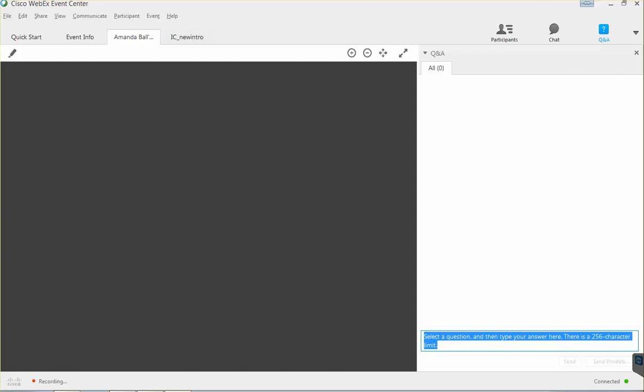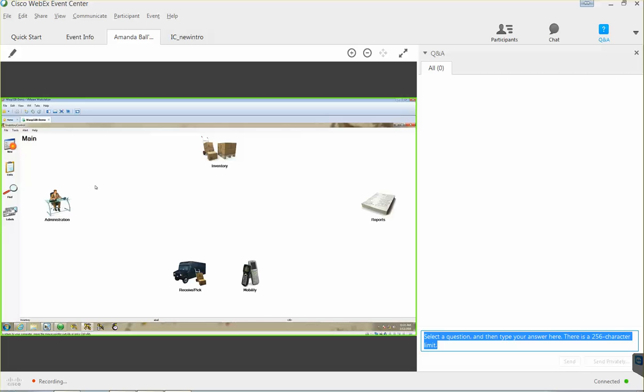I have a program that lets me share the screen of my mobile computer with you, so you can actually see it on the screen and how to perform all those functions. We'll look at all the basic functions. We're also going to look at how to do an audit because that's a really big job, and it can help you adjust your inventory. If you find that counts are off, sometimes it's nice to just do an audit, and then it will update your quantities based on what you found. So that's another way to adjust your numbers without going through the adjust feature. Just be sure your WebEx viewer is open again so you can see my screen here. Yeah, we can see it.